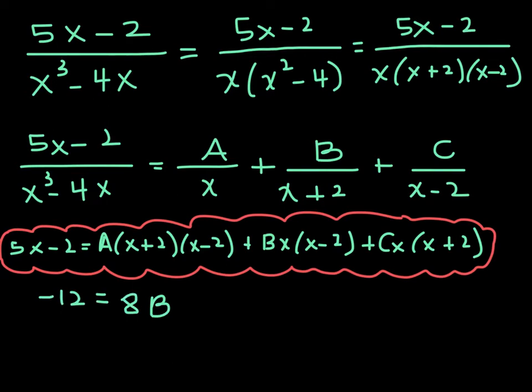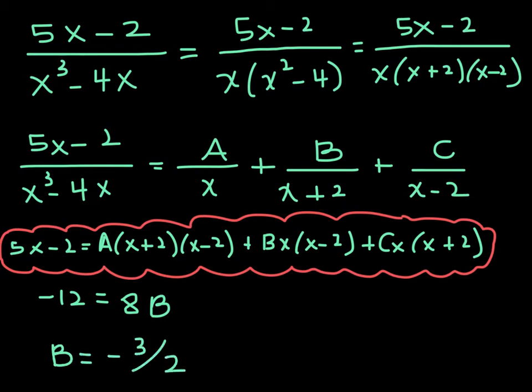All right, I went ahead and plugged in -2 for x. 5 times -2 is -10, minus 2 is -12. Here, when you plug in -2 for x, you get this factor to be a 0, so that all goes to 0. Same is true over here. When you let x be -2, this factor here becomes 0, so the whole term is 0. When you let x be -2 here, you have -2 minus 2, which is -4, times -2, that's +8. So that's how I got the 8b. And we want to divide both sides by 8 to get b is equal to -3/2.